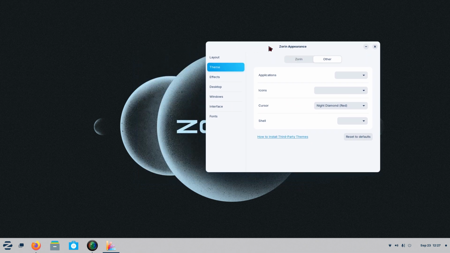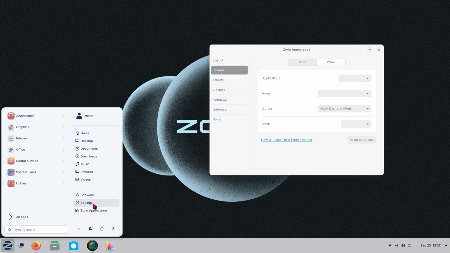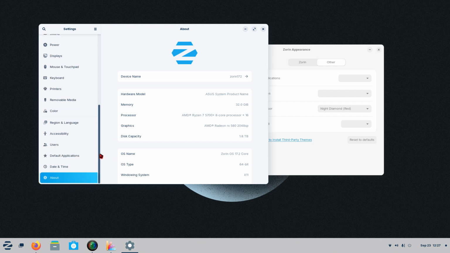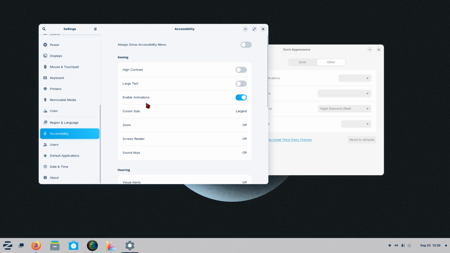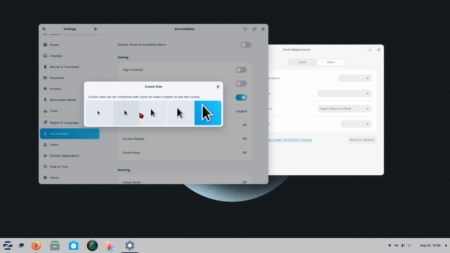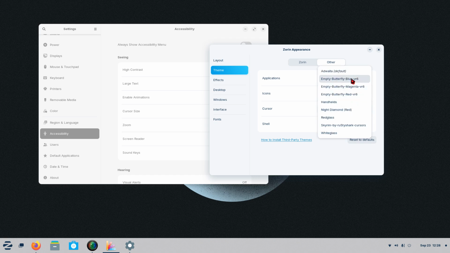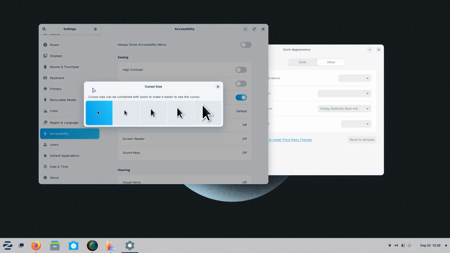So let me just talk about this briefly. In your settings, if you don't know how to do this, again, there's probably going to be some of you folks that have never done this. Over here is your accessibility options. If you click the little person, you look for cursor size. If the cursor or mouse pointer is resizable, it will resize. You can see this one is not changing. I'm just going to pick the 3 points, small, middle, and large. None of these are moving. If I change this one over to the Empty Butterfly Blue and click cursor size, it does change.